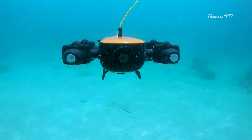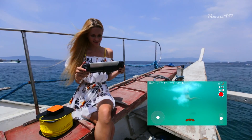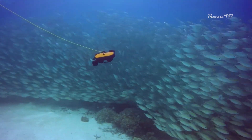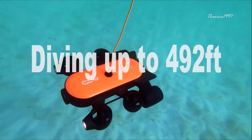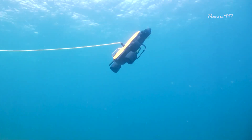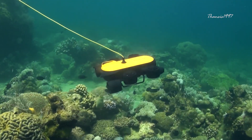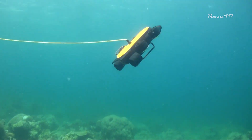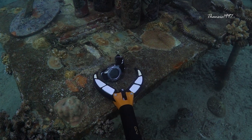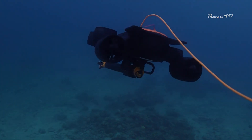Images and videos are captured through the use of a powerful 4K 30 frames per second camera, while navigation is assured with the use of a sleek control system. With the Titan you can explore depths of up to 492 feet, capture crystal clear images and videos with a 160-degree ultra wide-angle lens, and carry out professional inspections with little or no trouble. As an added advantage, the Titan also features a powerful robotic arm that can let you physically interact with the underwater environment, as well as polymer lithium-powered battery life of up to four hours on a two-hour charging time.